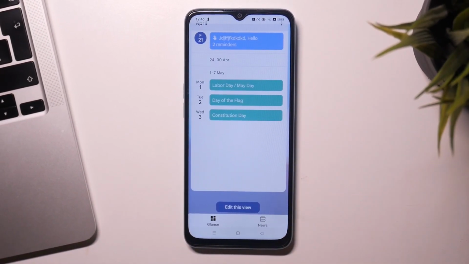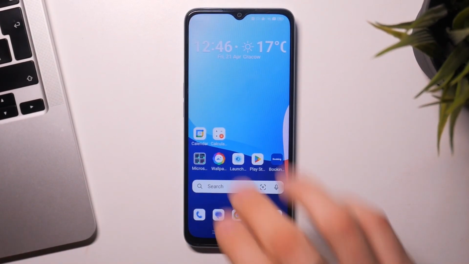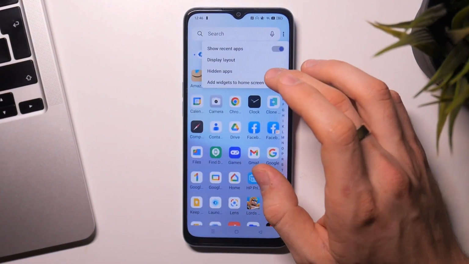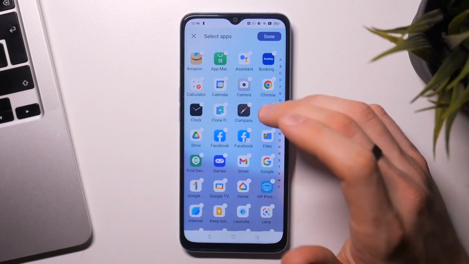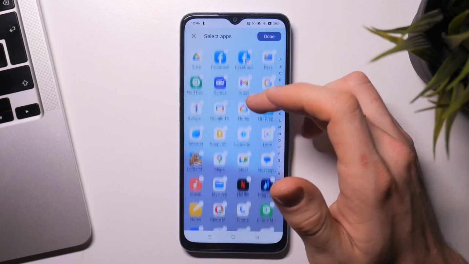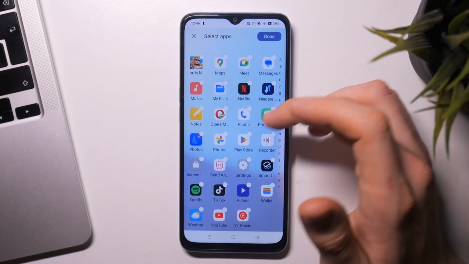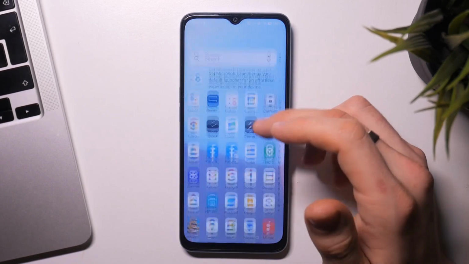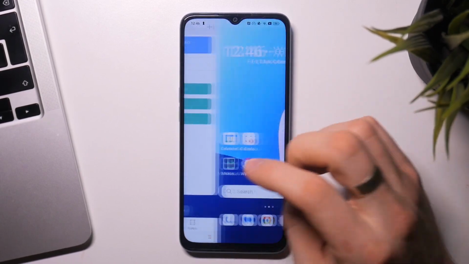And why I really love this launcher, because here on the left side of our home screens we can set up our favorite widgets. Here we have a news, MSN news of course. On the main menu we can set up hidden apps, so we can hide unused and trash apps. We can remove, for example, Amazon, App Market, launcher settings, we need it just once, and other apps you need to have, but you don't need to use, for example, microservices or others.